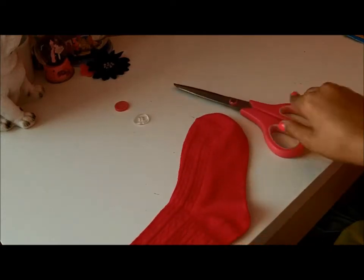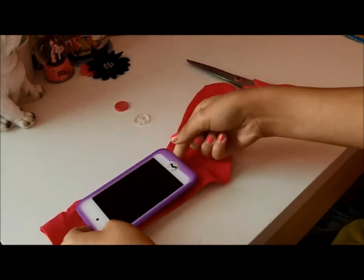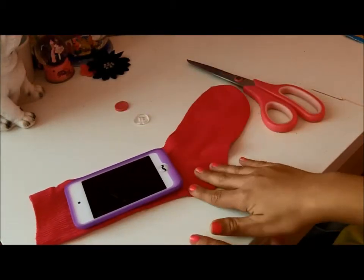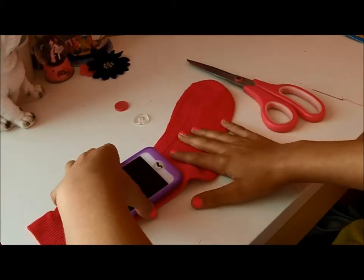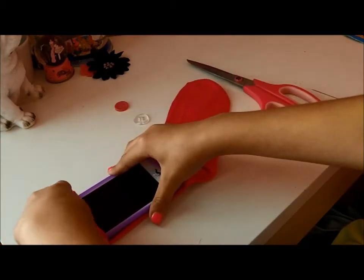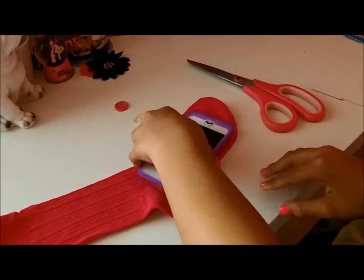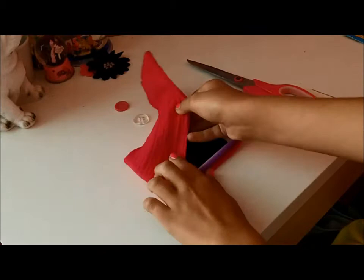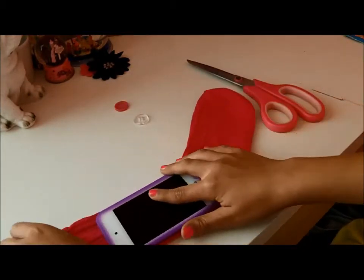So you can't see the heel of the sock. Actually, before you do that, you're going to take your iPod or whatever you're using and measure it. Put it right above where the heel is, so you can see if it's a good size. I think this is a good size, so we'll have room to fold down. You also want to make sure it has room to fold down like that. If it doesn't, you could try putting it down here and see how well that works. I think I'm just going to put it right here, right at the heel.